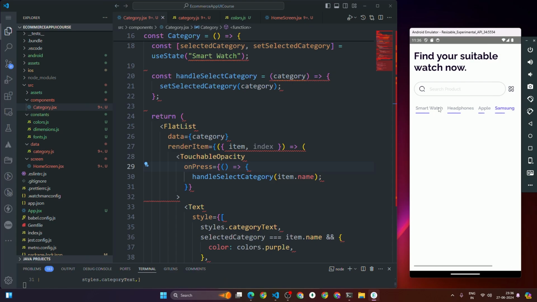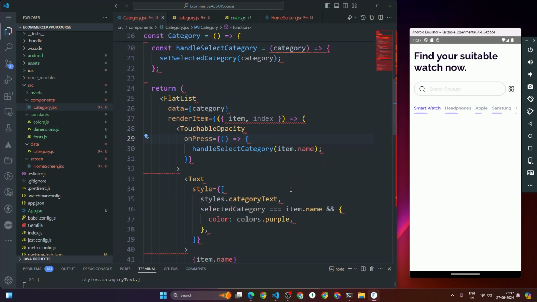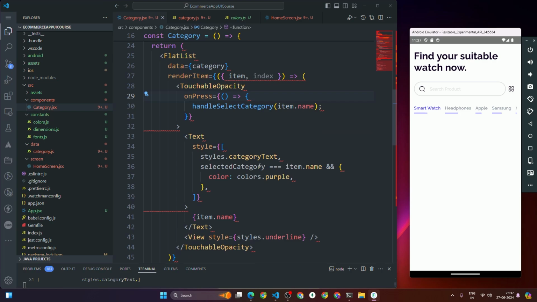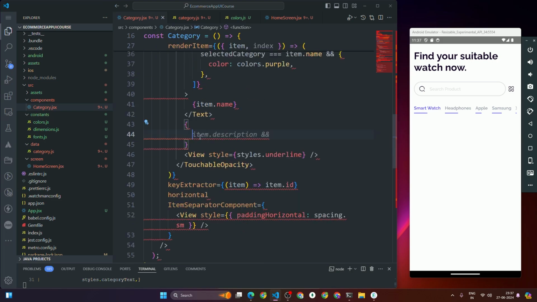But if you see, we want this underline to show only if it's selected, right? If it's not selected, then don't render this. So how can we do that as well? It's simple, right? So I'm gonna make curly braces like this, and let me make it on the view.